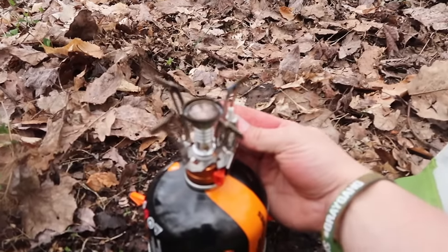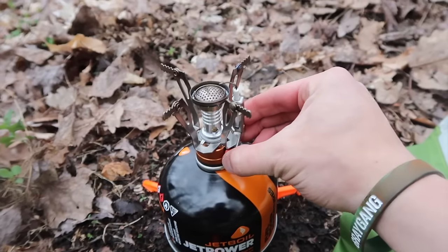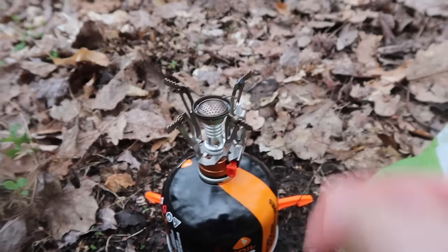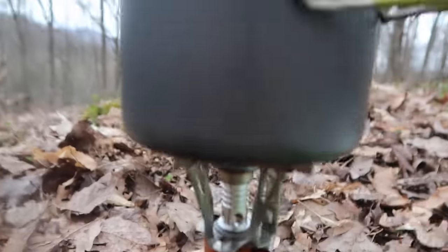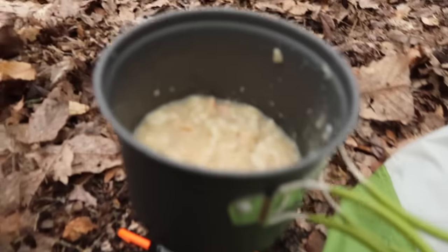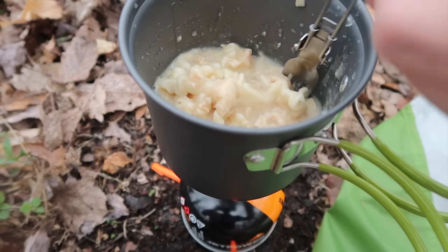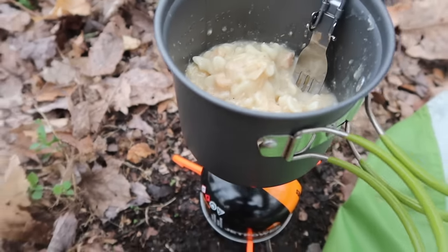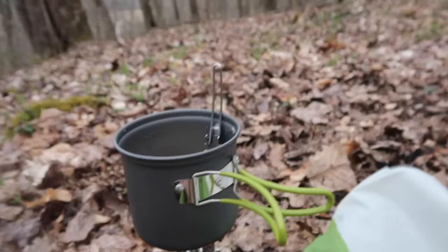It doesn't exactly look that appetizing, but guys — it's chicken and dumplings, how can it not be? Come over here, turn the gas on a little bit and light it. There we go. Now it's lit — set it right on top just like that. We have a little bit of fire going, not much but just enough to make a little heat. Every few seconds I'll go ahead and stir it. Since this is kind of pre-cooked you really just want to warm it up. Is this a good bug-out food? I don't know — I guess if you like chicken and dumplings it is.